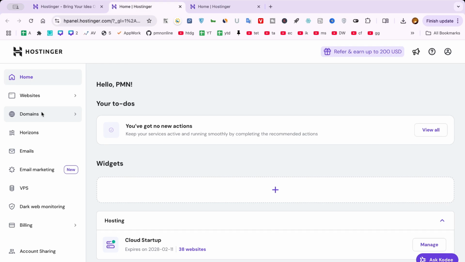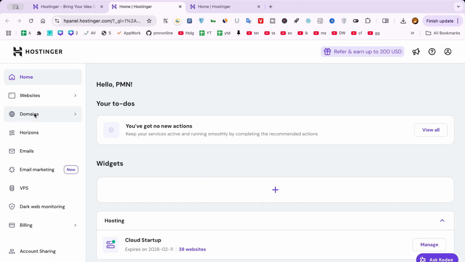Once logged in, you'll be directed to the Hostinger homepage. This is your control hub where you can navigate to any part of your hosting service. To proceed, look for the hPanel link, which will direct you to your central management area, specifically tailored by Hostinger to make website management easy.